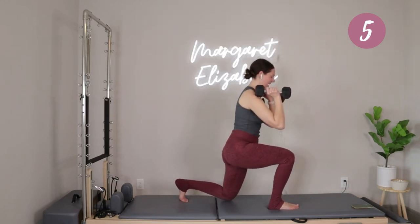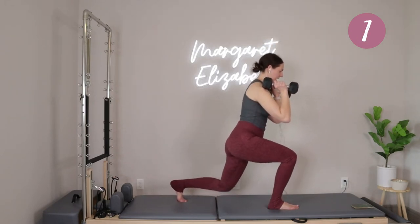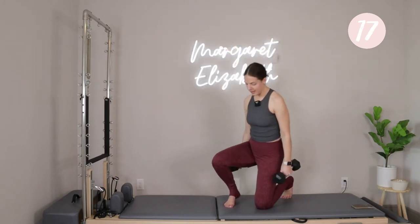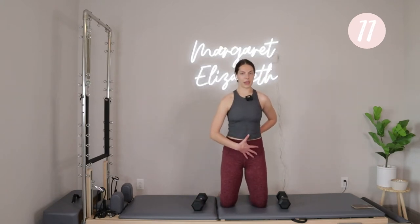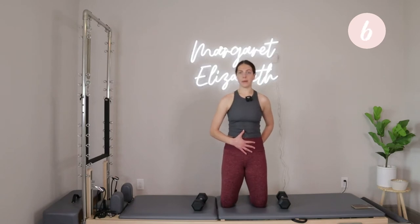All right, just 5, 4, 3, 2, and 1. You're going to stand all the way up. Make your way down to the mat. Okay, both knees go down. You've got the knees about hips distance. And then again, you're just checking in with the rest of your body, tucking the tailbone under, finding a neutral position with the hips.